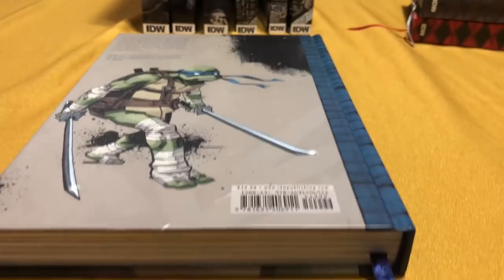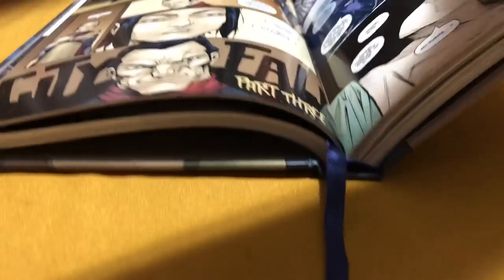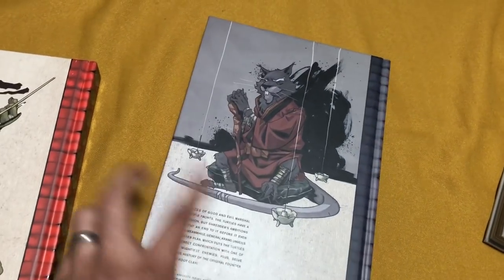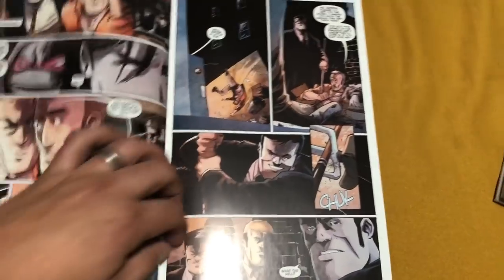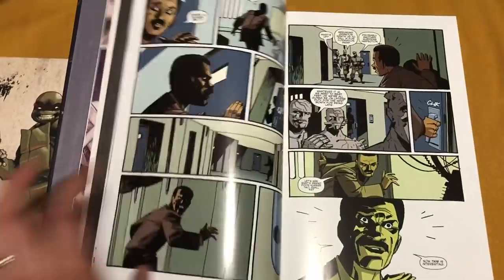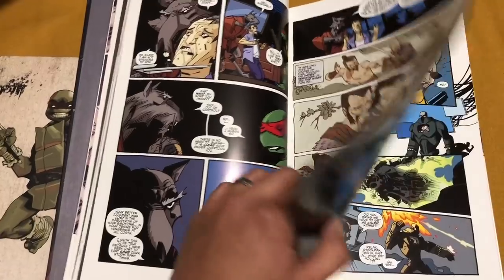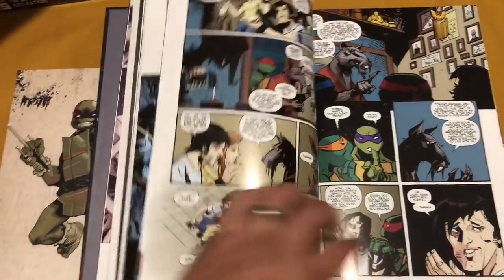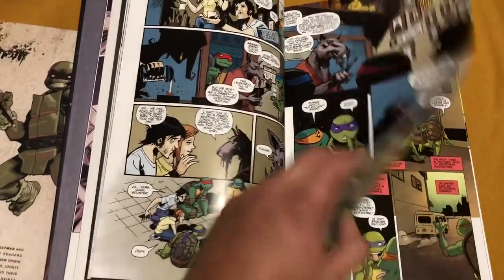So yeah, I really like the origins of these characters — I think it's very unique. Splinter will always be fighting Shredder. Moving on: here's what the normal spines look like. It's got good sewing binding, lays flat, each volume has a character on the front, the spine is a different color, and then the full character in the back with the contents. Moving on to volume two — this collects all the micro series and the ongoing series in the order that the editor suggests reading them. I think it's the perfect reading order, because sometimes with the series there was a micro series or one-shot that you didn't know when to read, and I think they fit perfectly, including flashbacks or crossovers with, say, the Ghostbusters.